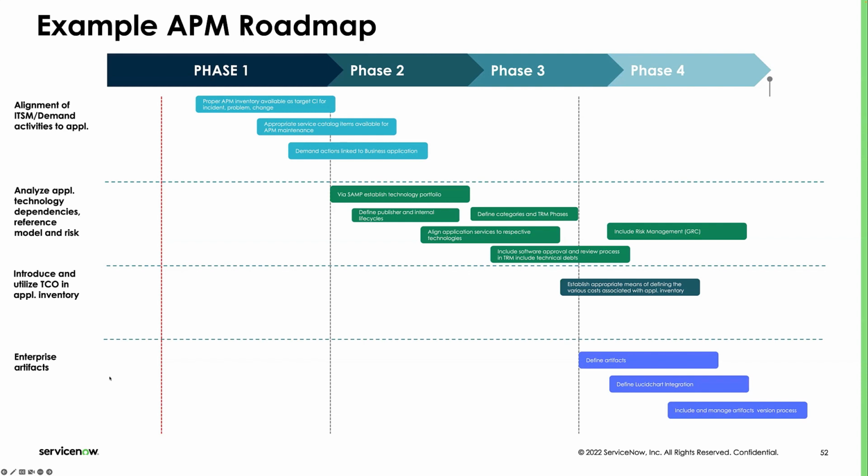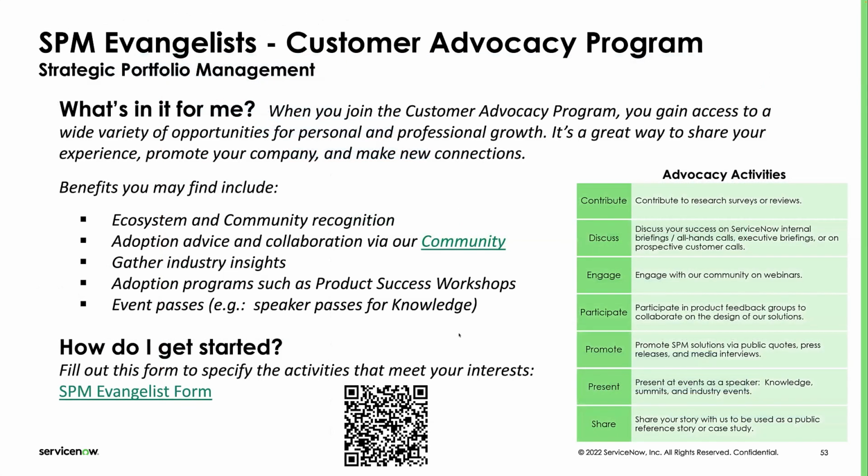And then finally, enterprise artifacts. Part of the Tokyo release, we can attach artifacts. Part of the EA, enterprise architecture function, is to derive various artifacts and you associate them with the enterprise systems, Lucidchart so that you can draw those diagrams, and the ability to manage the artifacts and versions. That finishes our presentation.